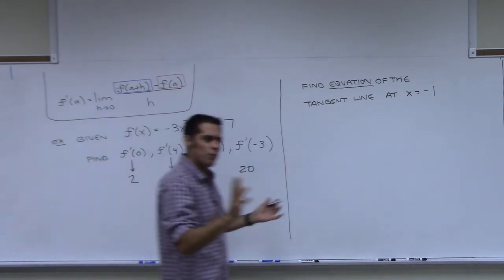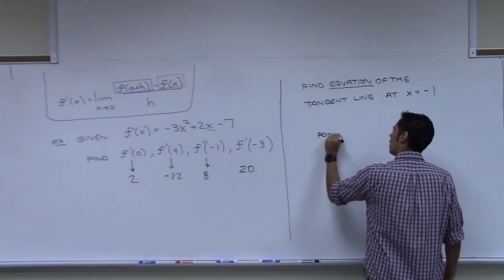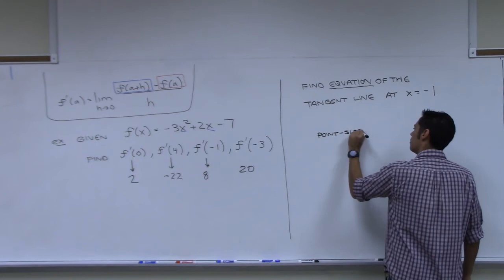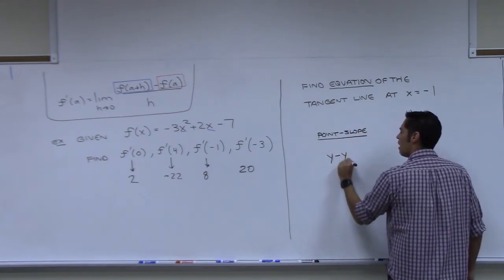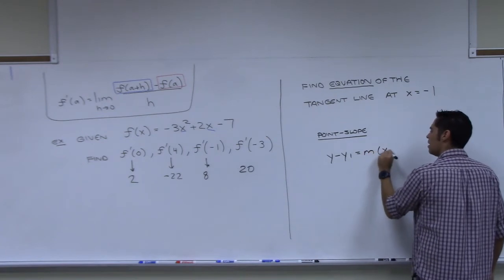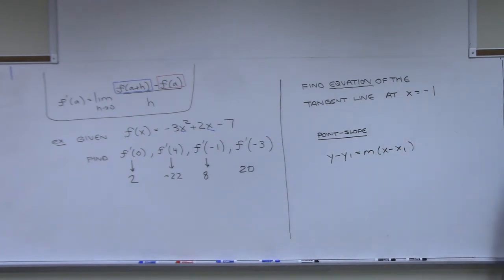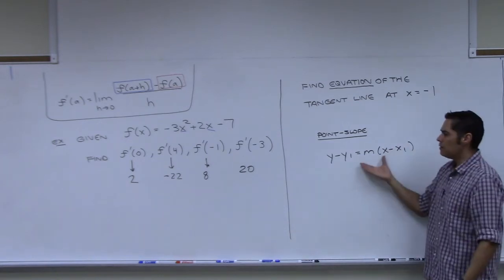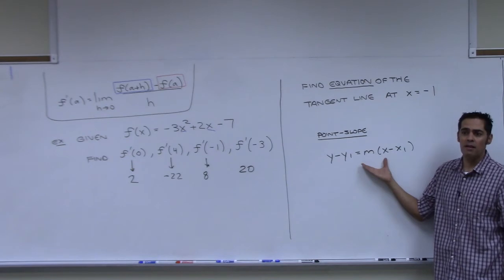So there were different formulas, but does this formula look familiar? I know we've used it already. We reviewed the point-slope formula of a line. It looks like this: y minus y1 equals m times x minus x1. Remember that standard formula from 1324? This says I can give you the equation of any line if you just tell me the slope of that line and a point on that line.